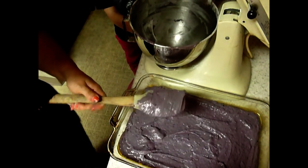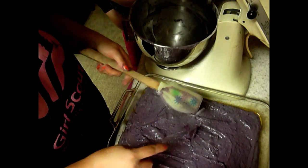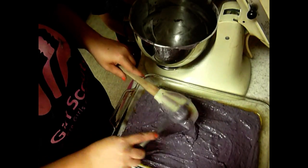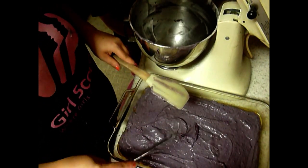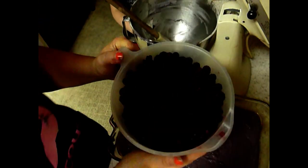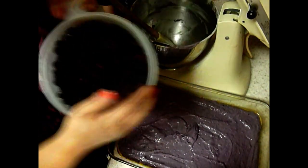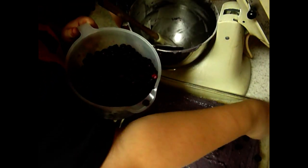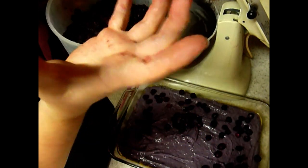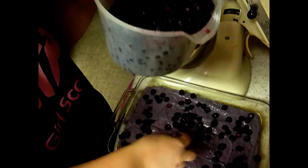So essentially I just spread it around, I clean off my spatula as much as possible, and then here is the magic. This is what makes it a buckle as opposed to like a cobbler or anything like that. All right, so I've got my berries, and here's what we do: literally you sprinkle them on the top. And the buckle will rise up and encompass those, grab them in. So some of them will be peeking out the top and some of them will be down inside.